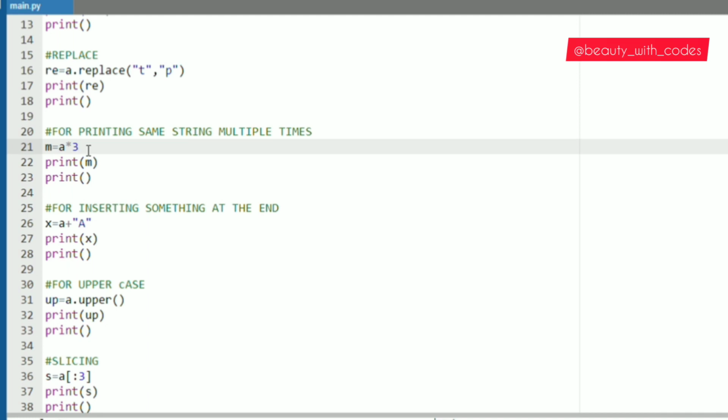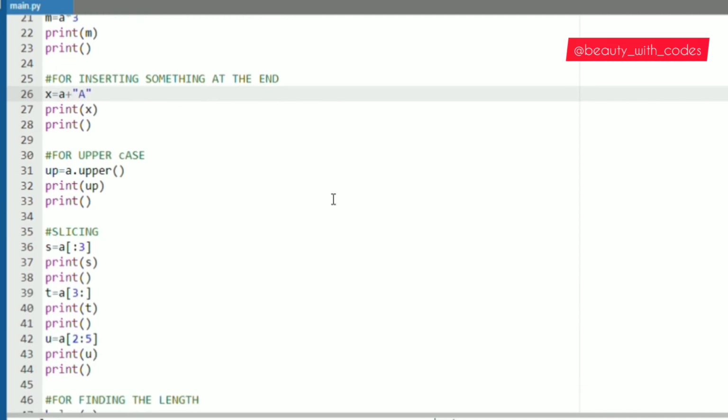Okay, and so on. I hope you understood. Now, if I want to, let's say, add an extra A at the end of my string, that is "beauty" with quotes, and after that one capital A, then what do I need to do? Plus sign. Okay, it is quite similar to the append function in list. I hope you understood. I hope you remember actually.